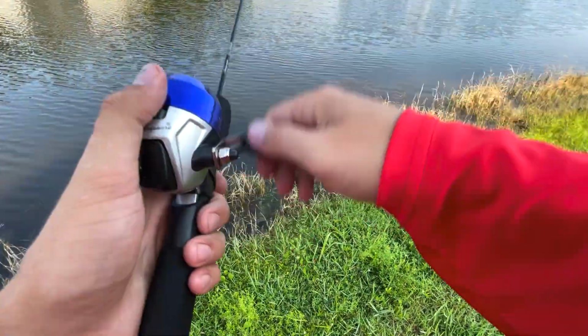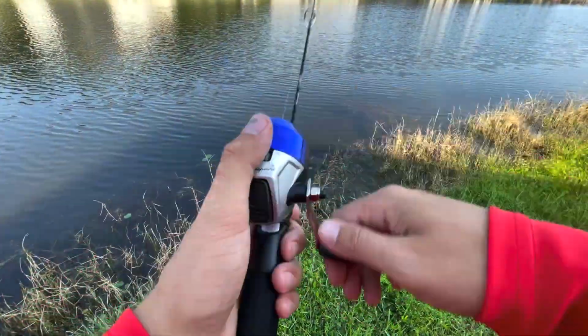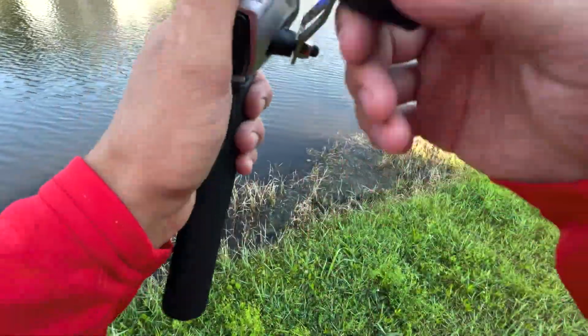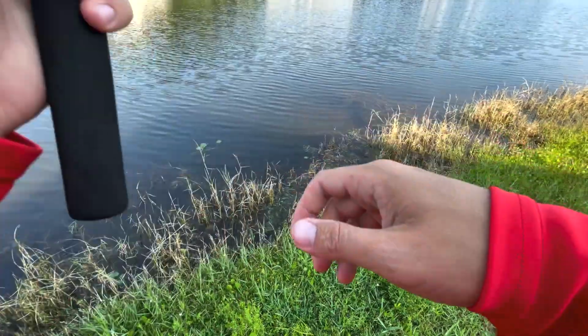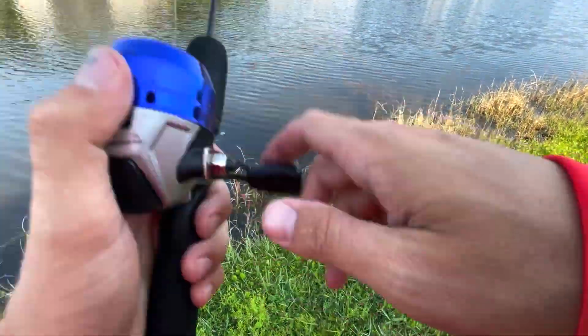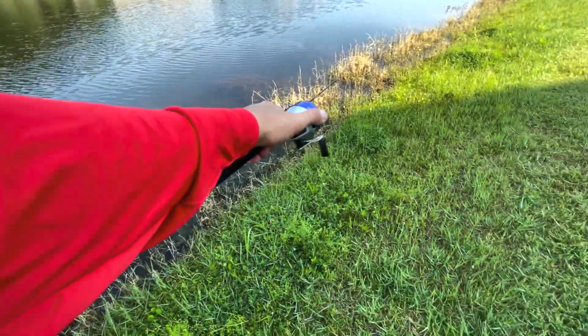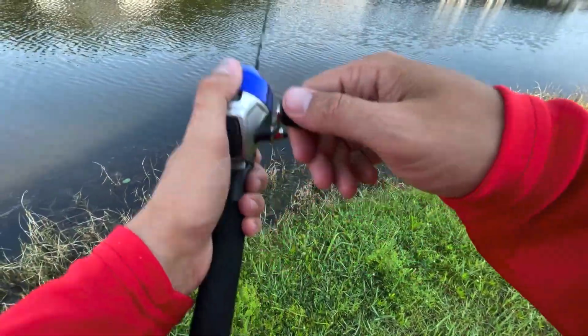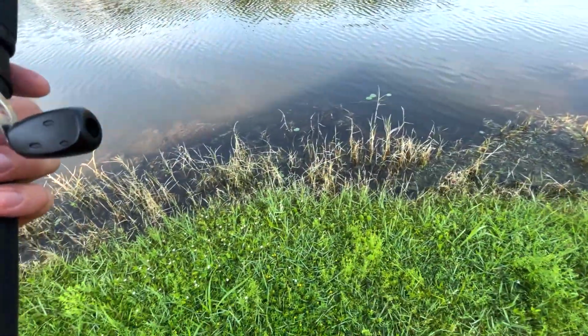I think running back and reeling is my only chance of setting the hook with this thing. Extreme dramatic sprint backwards and reeling at the same time. I think that's the only way. It's kind of like what I did with the first one, but I think it needs to be a little bit more than that. I just can't hesitate. I just have to run backward. I might just stick my arm out like this and set the hook as hard as I can. Oh, we're getting some good casting distance on this thing now.